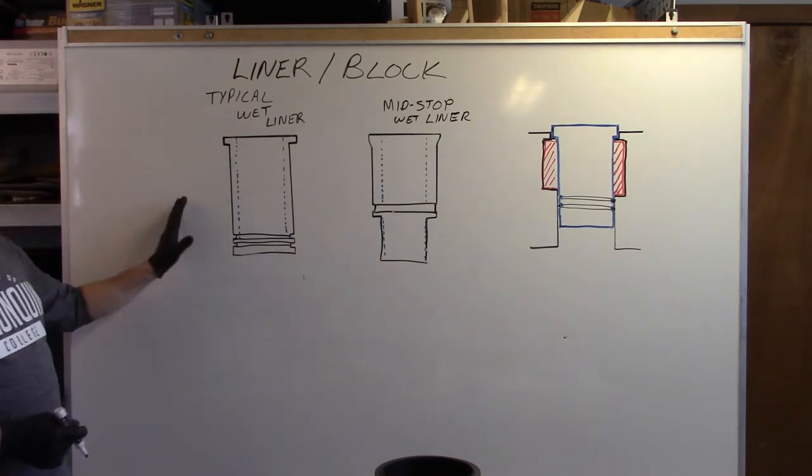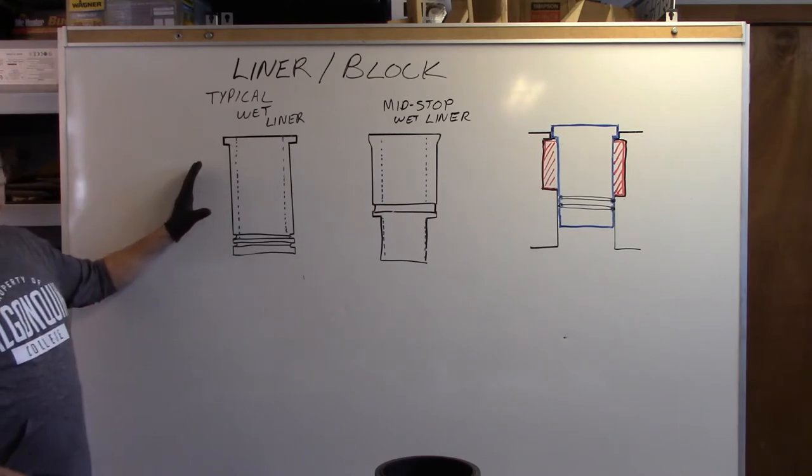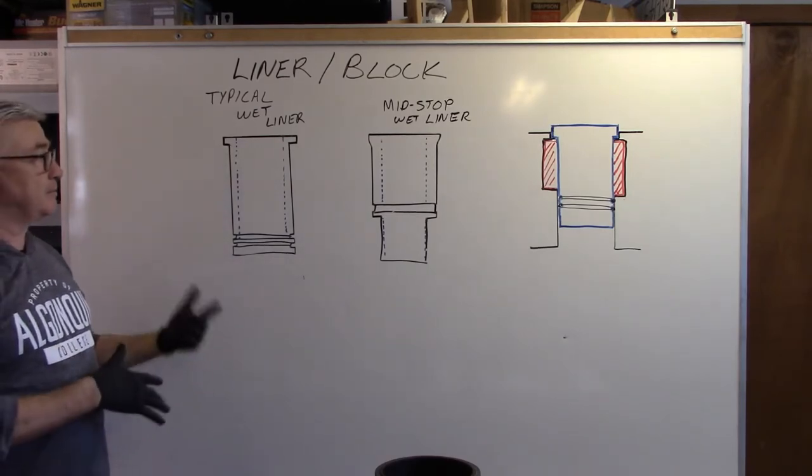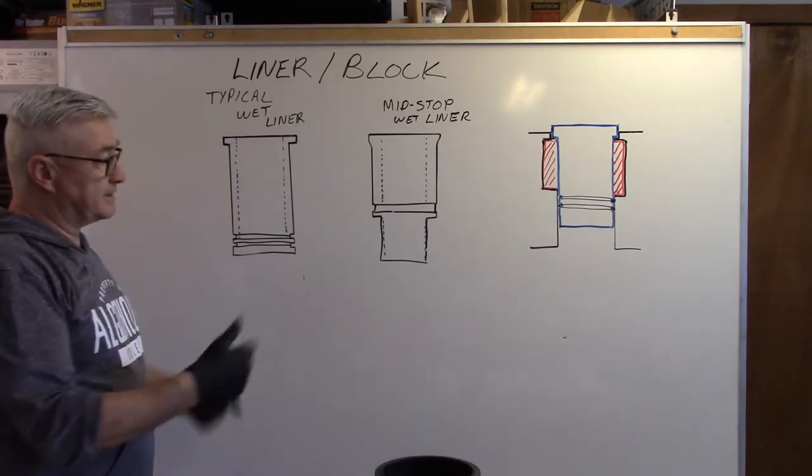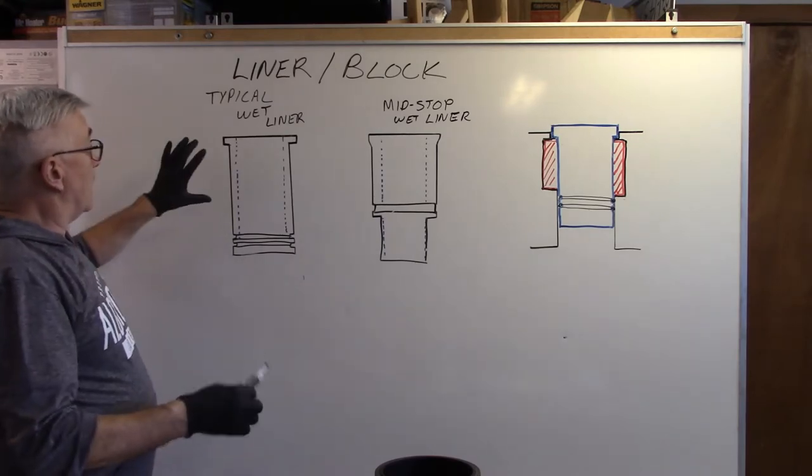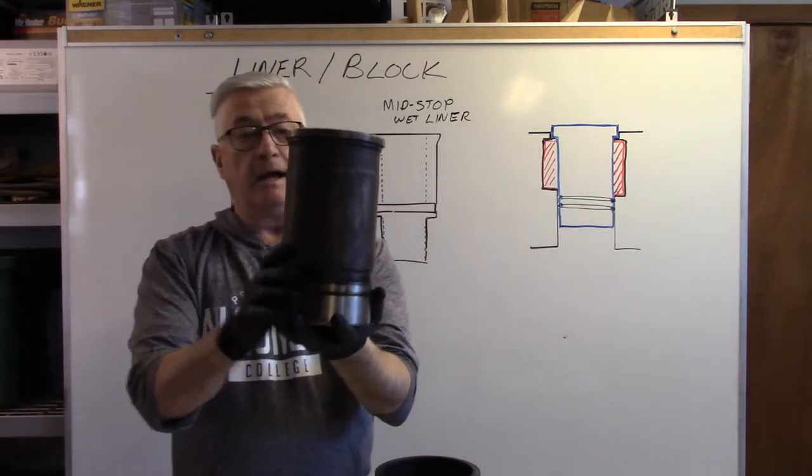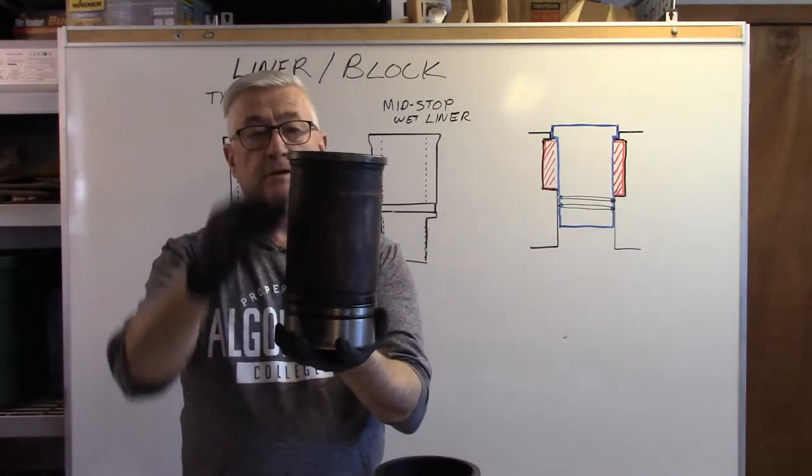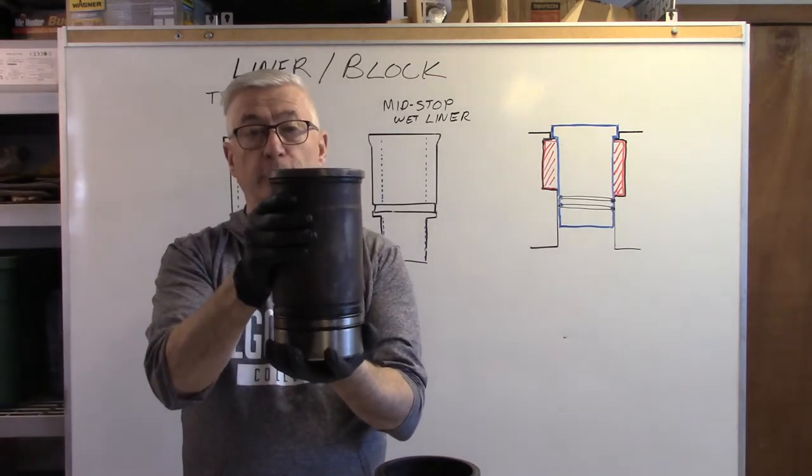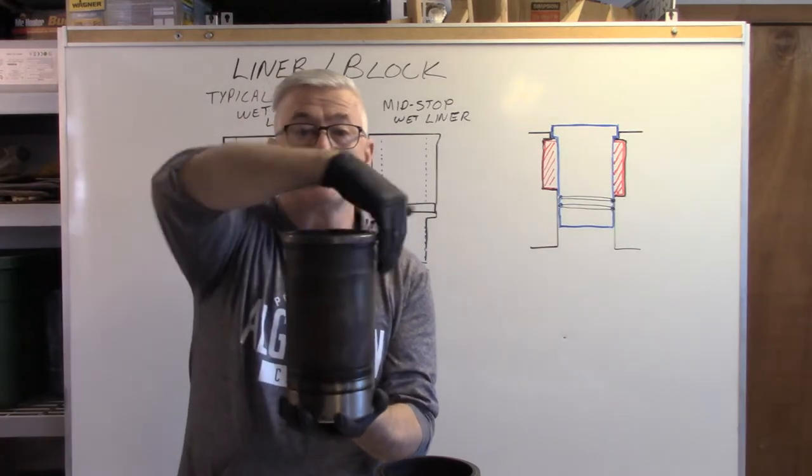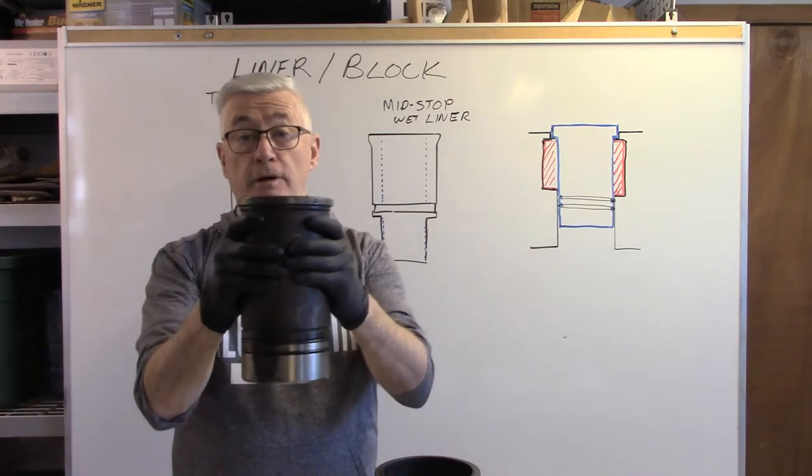So we are going to carry on with a little bit more information about the liners. I have drawn out a couple of pictures here on the board and I want to cover first and just describe them a little differently. I will hold them up and you can see them but maybe the picture might actually tell you more because you can see it in two dimensional. So in the typical wet liner this is what we are looking at right here. With this liner, as we said earlier, this side of the liner is going to be in direct contact with my coolant. That coolant is going to be able to flow all the way around the liner and thus be able to do a really good job on removing the heat.